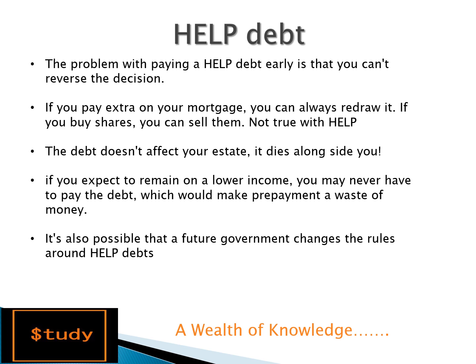Of course, the risk there is that we just don't know what you're going to do with your income. It's easier to say, look, I'm going to be on a low income forever. That's probably a very unlikely thing to happen. And of course, governments can change the rules. How many times have they changed the way funding to universities goes on over the last 15 decades and so forth? So yep, they could change the rules around HELP debt, meaning that it's not tied to inflation, that perhaps it has an interest rate, that perhaps you have to pay it back irrespective of your income. Could be all sorts of changes that they can do, because the government's struggling for money. They need this money to get it back.